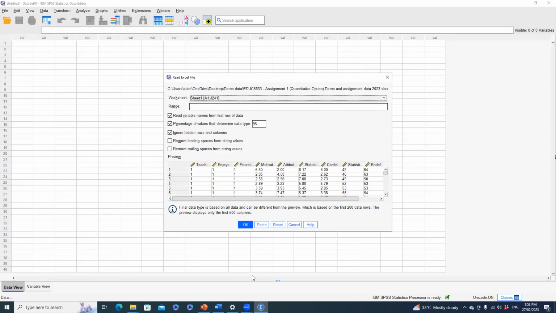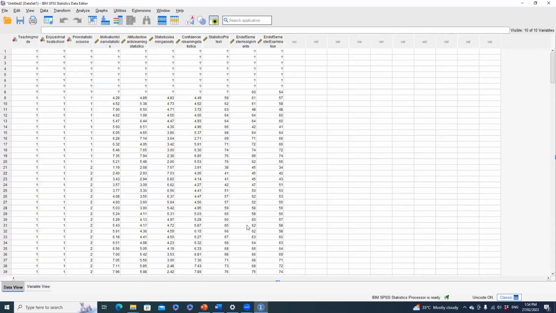Okay, that's good. As you can see, the first dialog box that you're going to get is showing you the data. You can see in that little preview window that it's showing you the data. Generally speaking, SPSS is pretty decent now at recognizing Excel spreadsheets, so you should see that it's coming out like that. If it looks all funny, you might want to go back and have a look at your Excel spreadsheet and see why SPSS is not reading it correctly. But by and large, it's going to be pretty good at picking up your variables. We can see that the sheet looks about the same, so we're going to go ahead and click OK.